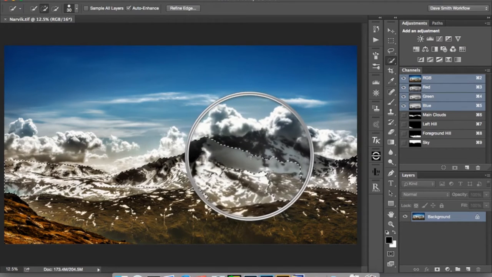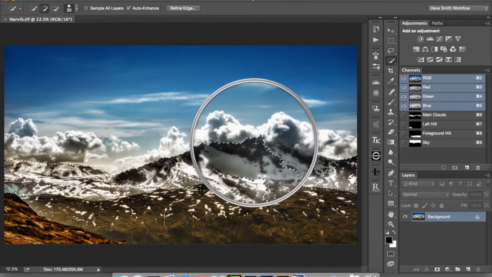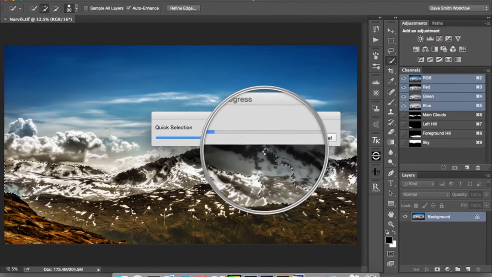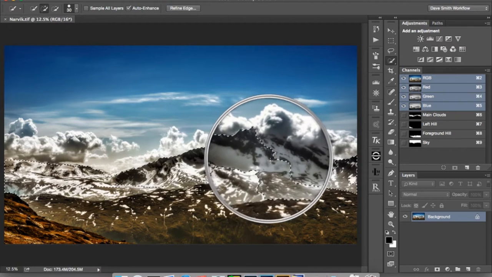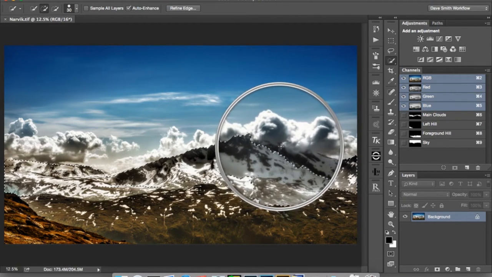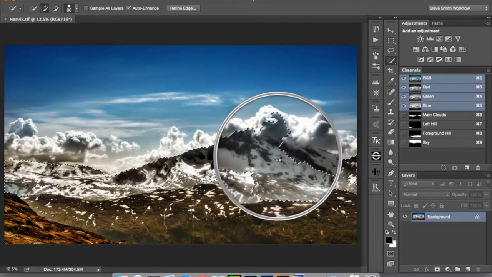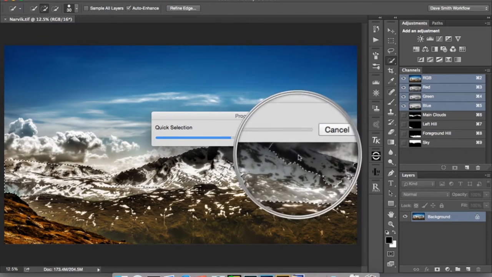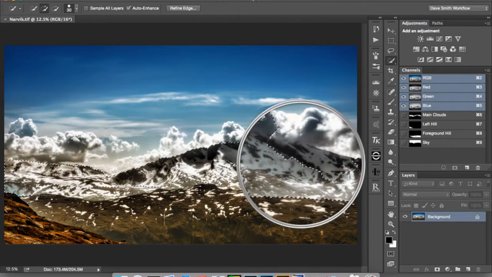My goodness, this is slow. Okay, here we go. Up to there. That's good. Now we're going to get some trouble as we get into these clouds, and I'm going to go back and sort out those other areas in a minute. But I think you can pretty easily see how well this is going. Now that's quite good. That's gone right up into the clouds there, and that'll give me a chance to show you the other side of things.